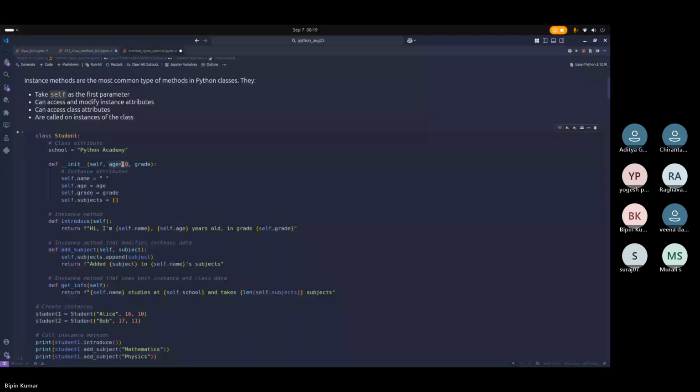So here also you can make default options, but these are basically hard coded. When you create a function, if you write age equal to 10 and the user doesn't input the value of age, it will treat it as 10.